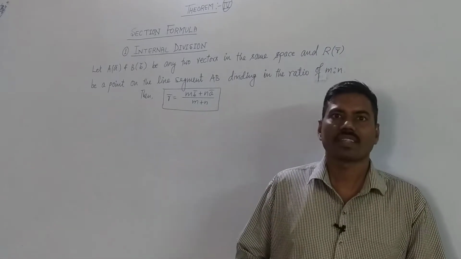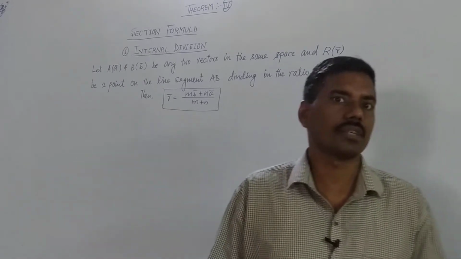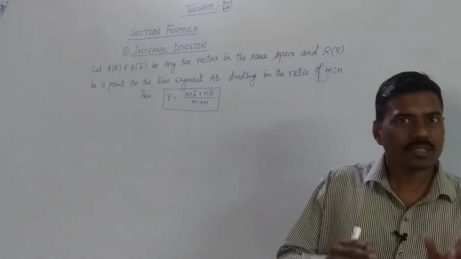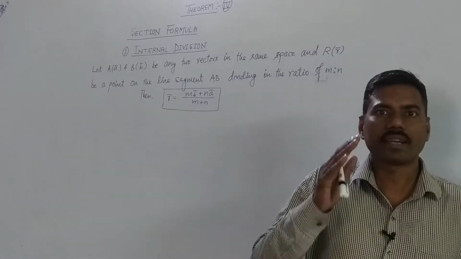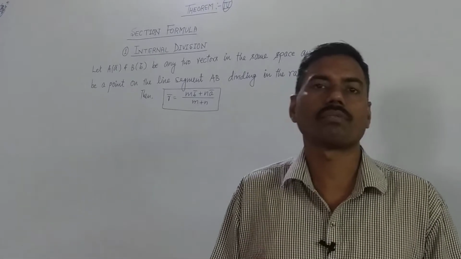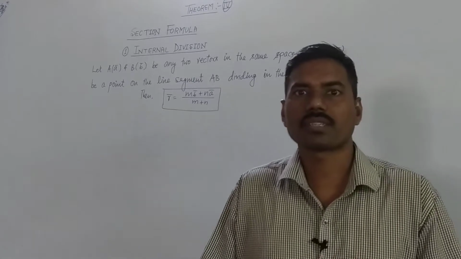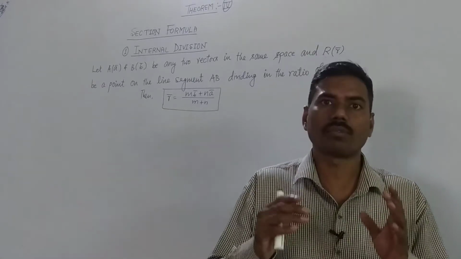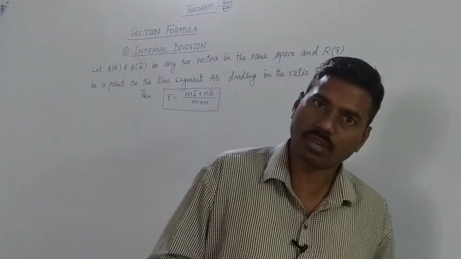Hello students, let us start to discuss an important topic, that is section formula. In this section formula there are two divisions. First one is internal division and second one is the external division of any given line segment. Let us start from our first division formula, that is the internal division formula.